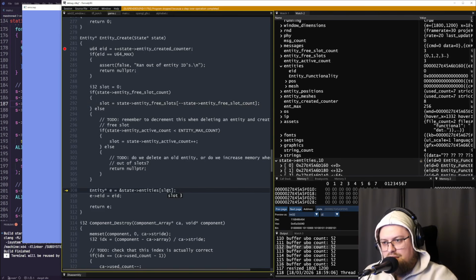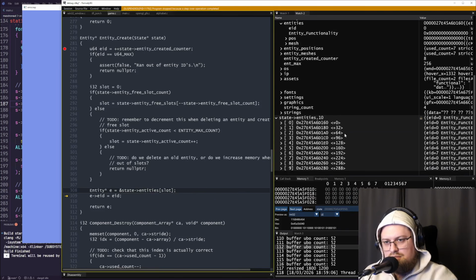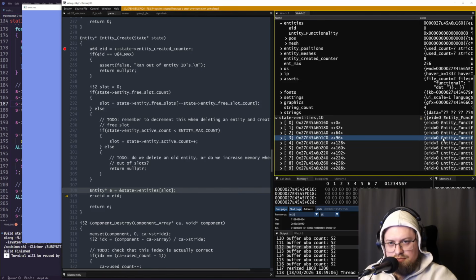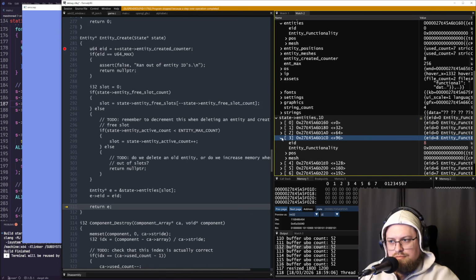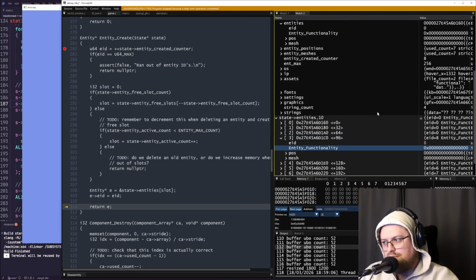And then we're grabbing that slot. This is the entity now. So what have we forgotten to do? We have forgotten to do something.